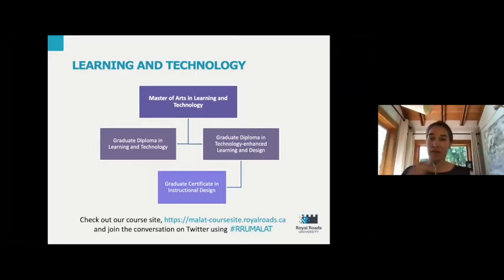That diploma takes 3 of the Masters of Arts courses, and the other 3 are what you see down at the bottom, the graduate certificate in instructional design. So the programs have been created so that you can test the waters on a graduate certificate. And then if that really fuels your desire and your curiosity to learn more, you can then apply to go into a diploma or onto the master's, or you can start in at any place along the way.